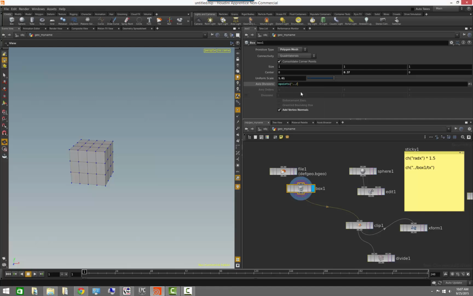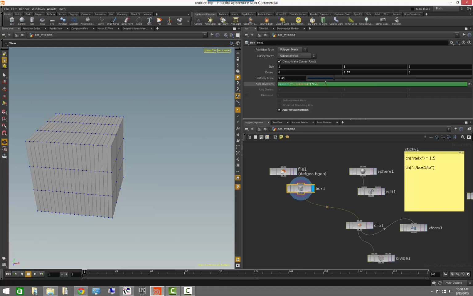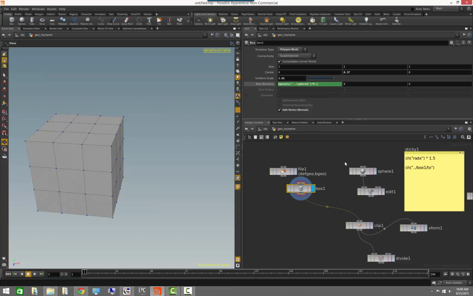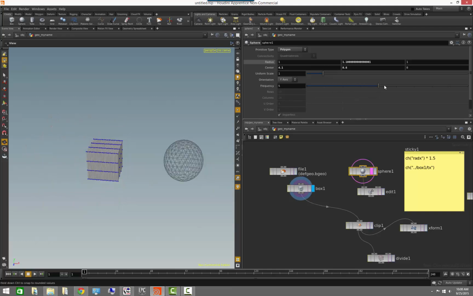then go back one level and go into sphere 1, and there we go. Now the number of points of my sphere are driving the number of divisions on the edge. That's maybe a little too many, so I'm going to maybe multiply by 0.5. Okay, so I get, actually maybe we'll multiply by 0.1, so I get a little bit less. But you will notice that as I increase the frequency of my sphere, or the poly count on my sphere, that drives also the poly count of the actual bots. Okay? Very cool.